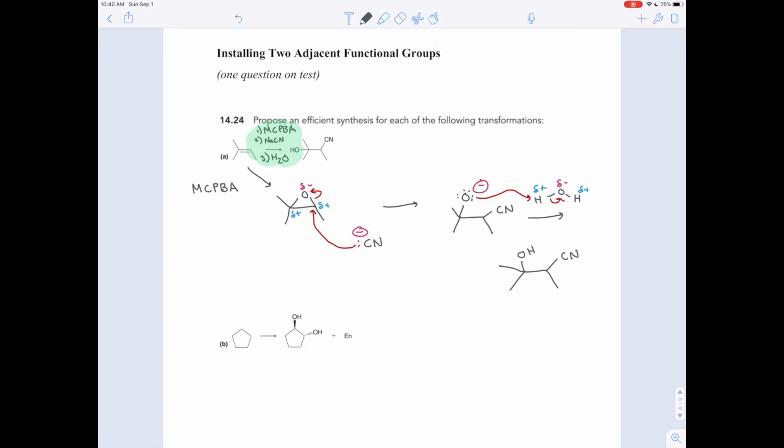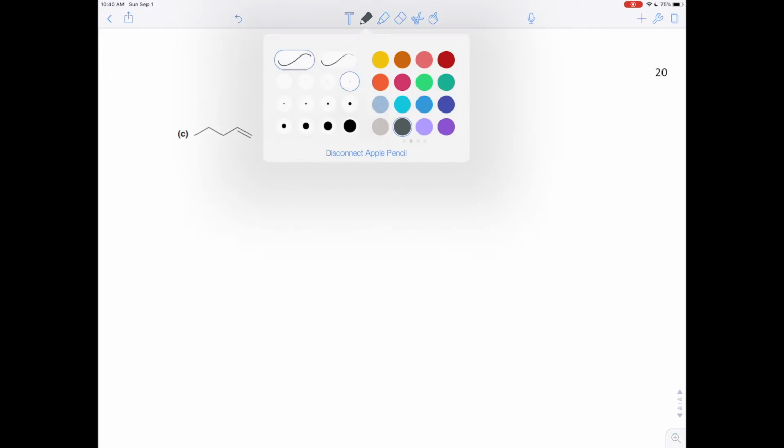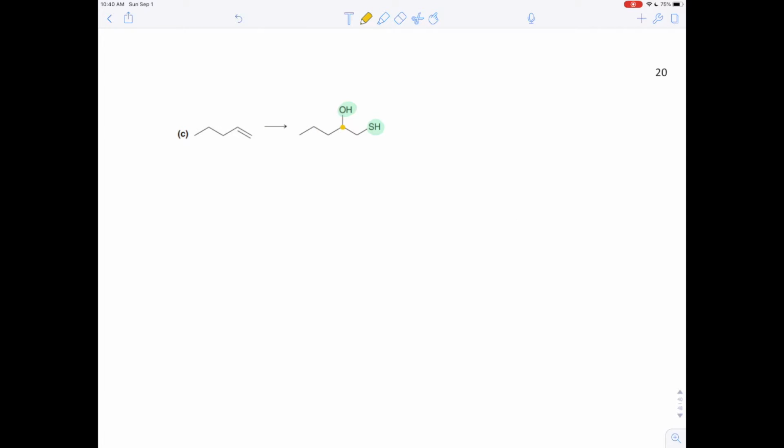Just to see something a little similar, let's jump to C. We'll come back in a second. But notice here we have the same sort of landmark. We have functional groups, and they are on adjacent carbons. That is a landmark that tells you whenever you have that, you can make that from an epoxide. So just take those 2 carbons that had the functional groups and make them the 2 carbons in an epoxide ring.